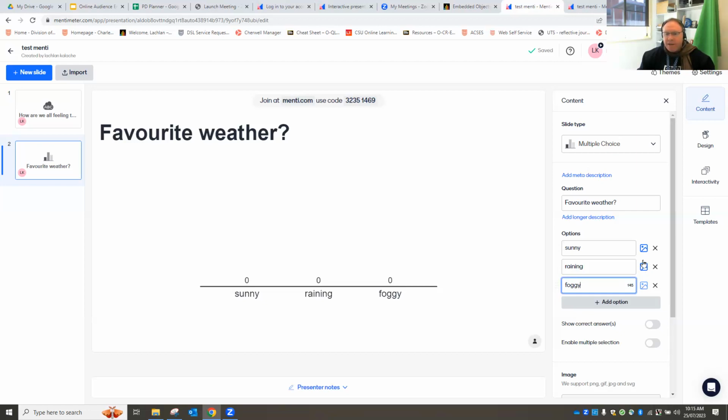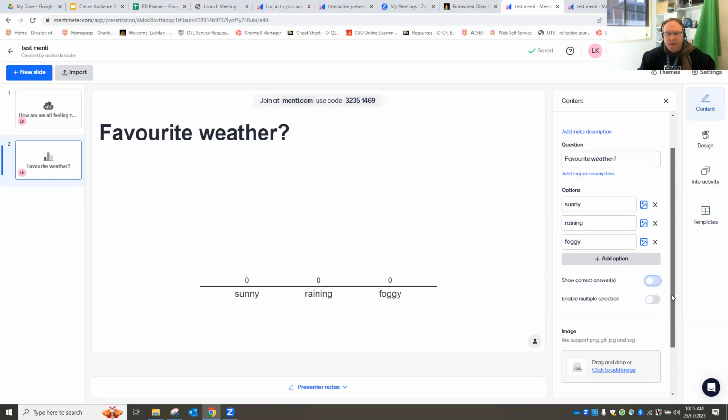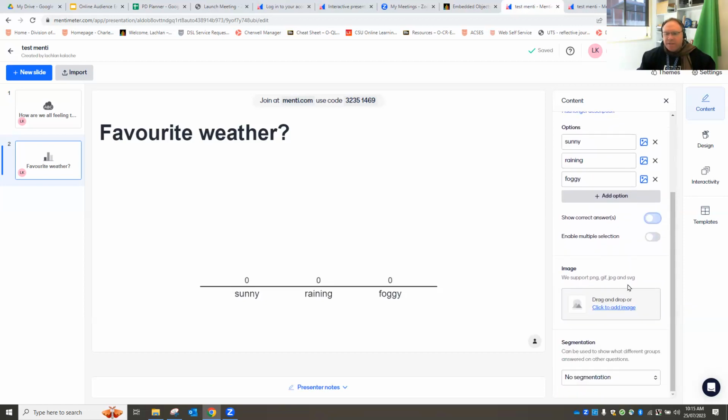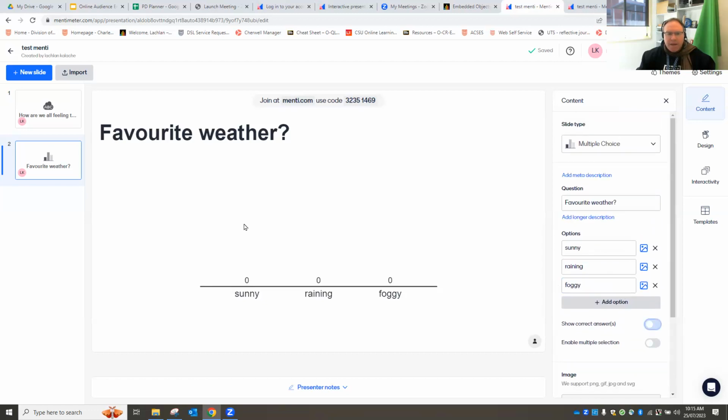So you can also have an image that sits on top of each of the multiple choice options, to make it a little bit more visual. You can also have the opportunity to make it more quiz-like by having an actual correct response. If you toggle that on, it'll ask you to select one of these as the correct response. And again, you can allow people to choose multiple options if you want to. So it's pretty straightforward. The build interface is really, really simple. As soon as you start building it, it's already live. And this will be using the same link that we had before for that other activity.